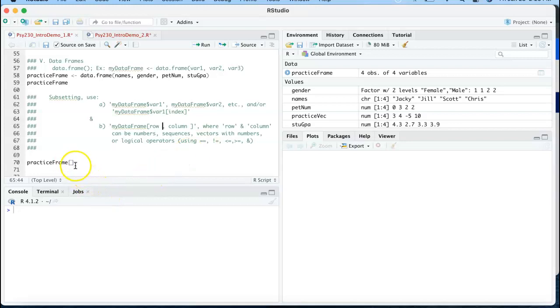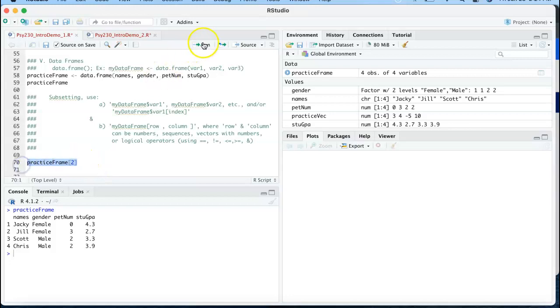Okay, so on line 70 I have my practice frame. First of all, if I just put a number, let me pop up my practice frame so you can see what we're looking at. I'm going to print it to the console so we can see what it looks like, and I'm going to just put a number in there. What happens if I just put 2 in here?